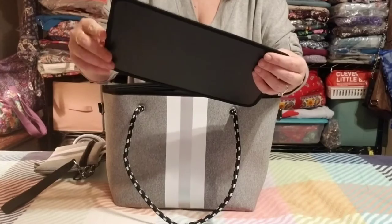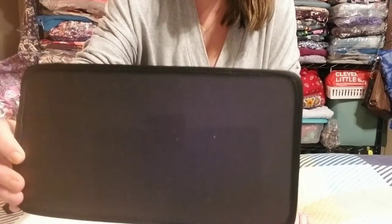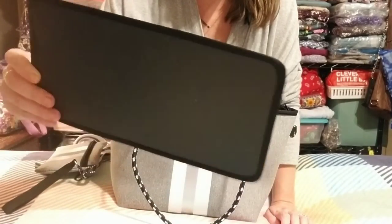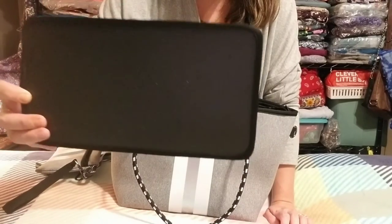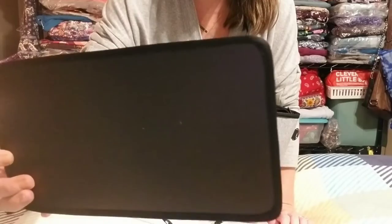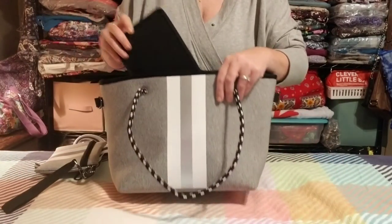And look at this. For $20, it's actually seamed out on the edges and finished. So they didn't just, you know, give you a little square piece of plastic to shove down in there. They curved the edges so it wouldn't poke, and then they put a finishing seam on it, which I think is really good attention to detail.